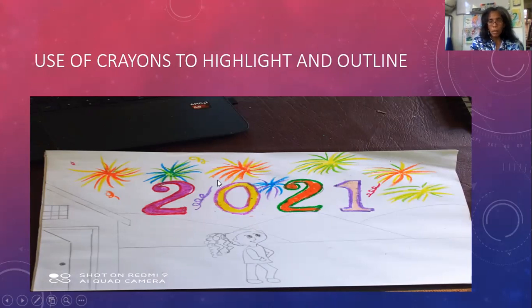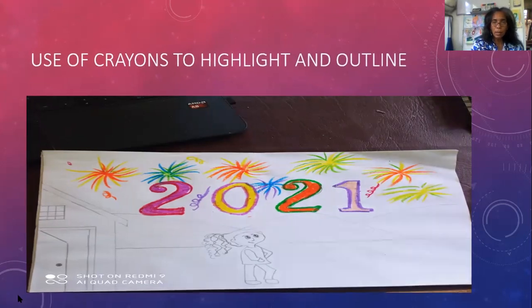Notice too, I colored and I tried as much as possible to leave no white spaces. That is how we use the crayons. If you don't have crayons, I know some of you might have oil pastels. You can use oil pastels, because I want that brilliance and the effect of the wax. Let's see what the effect of the wax is.